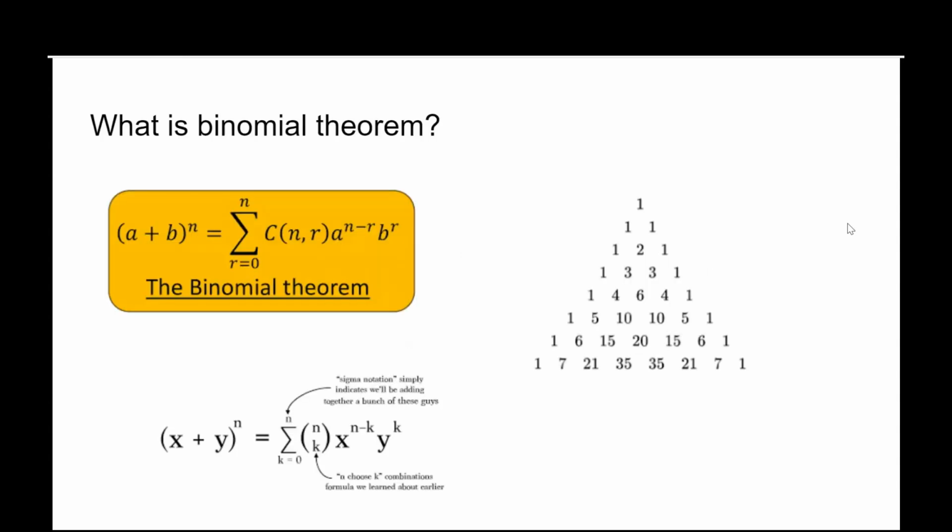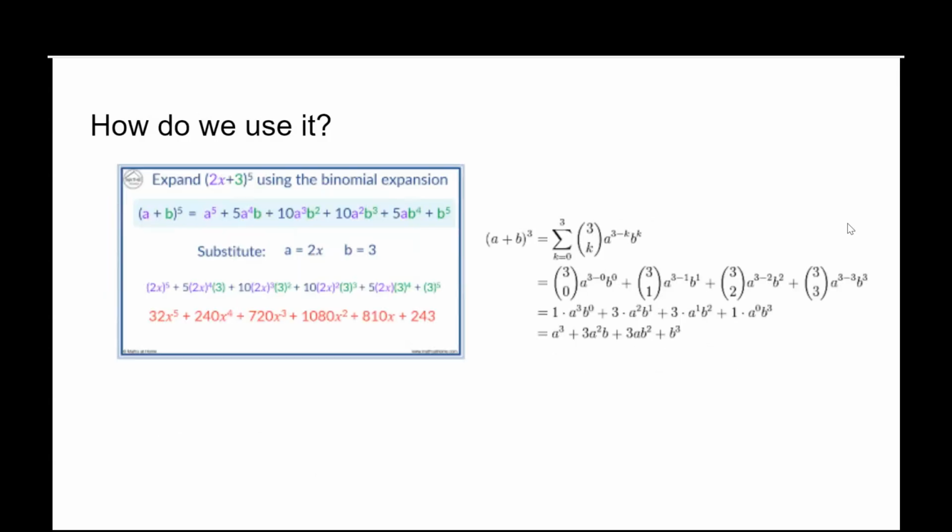What is binomial theorem? Well, to start, the binomial theorem, also known as the binomial expansion, is simply the expansion of powers of a binomial. And a binomial, with bi meaning two and nomial meaning numbers, is simply the sum of those two numbers. This can be referred to as a polynomial.